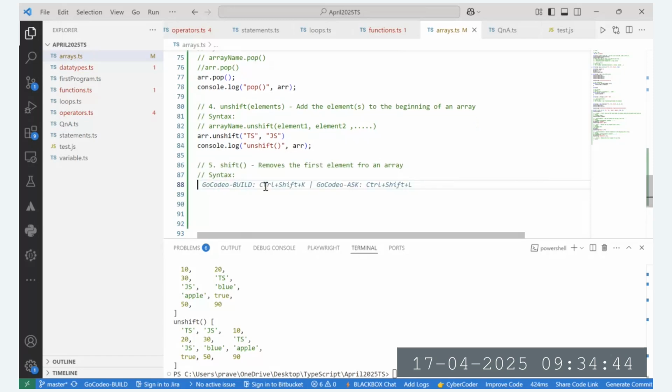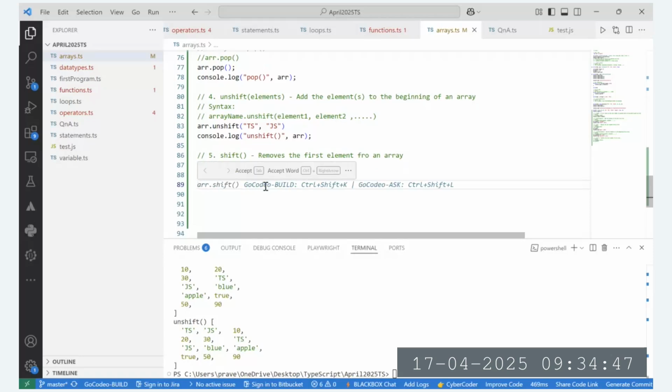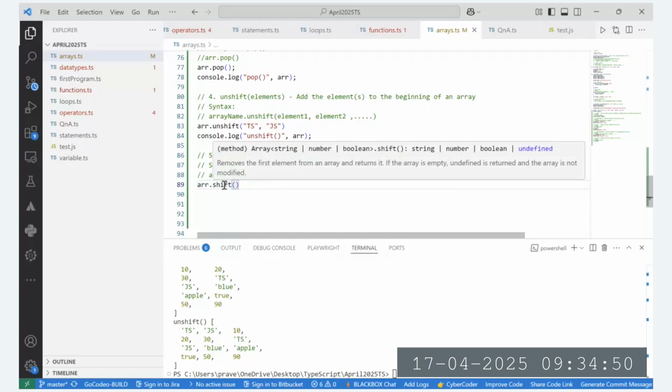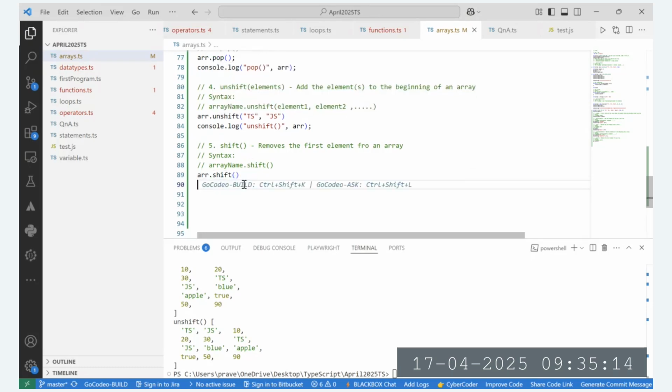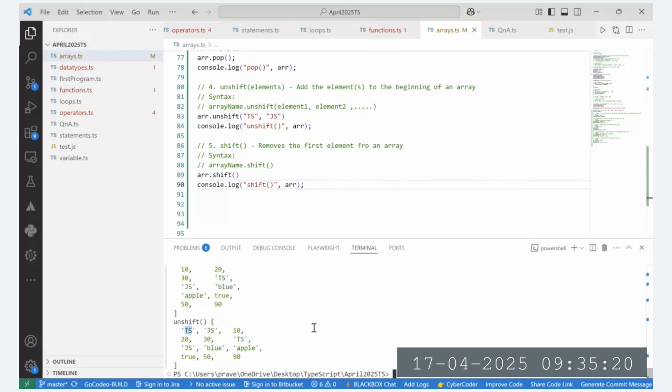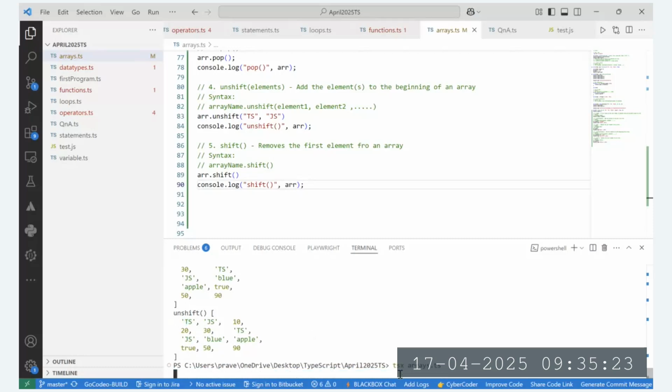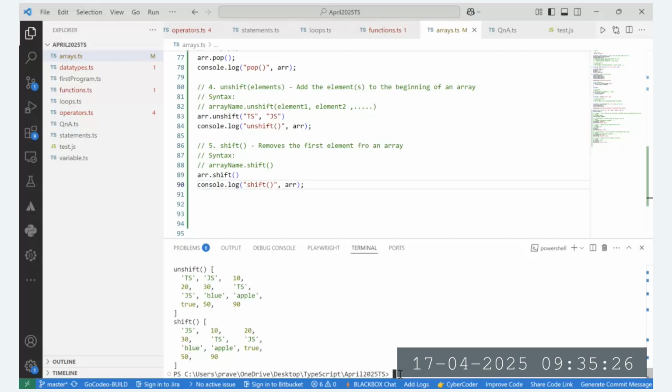Okay, syntax is same, array name dot shift method, which is array name dot shift over here. It will just remove the element and it will also return the element it has removed. And it says that if the array itself is empty, then it will return us an undefined. If the array is empty, then if you try to use pop method or shift method, it will simply return us an undefined value. Now, after using shift method, you will see that the value that it was starting with TS, now it will start with JS because TS will get removed by using shift method over here.